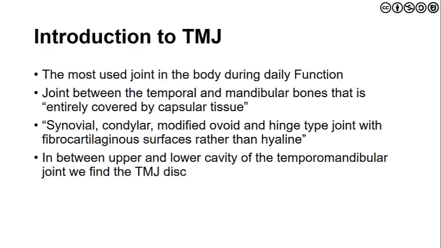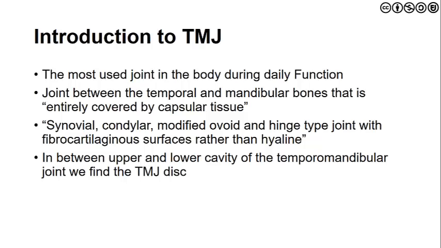So first and foremost, recognize that the TMJ is the most used joint in the body during daily function, right? My ability to speak right now is using the TMJ. Your ability to drink, to eat. It is arguably one of the most important joints, not only in the fact that it enables us to communicate and interact with our surroundings, to enjoy food and drink and keep ourselves nourished and healthy, but it is also something that allows us just to interact with our environment.